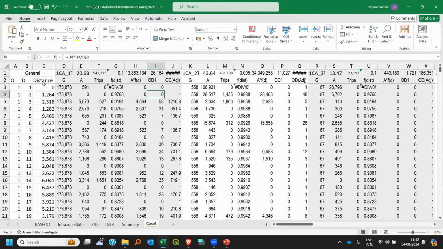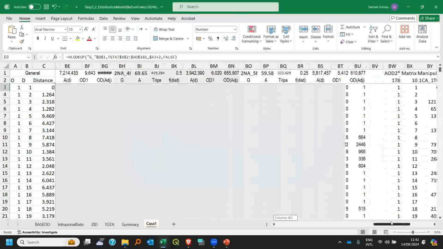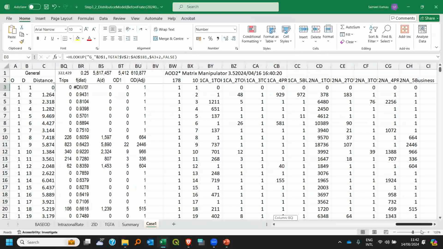Each item was explained in the previous sessions. I arranged them according to the 10 purposes, 5 purposes, and 2 vehicle availability groups. As a total volume, the so-called OD tables are developed from zone 1 to zone 178.